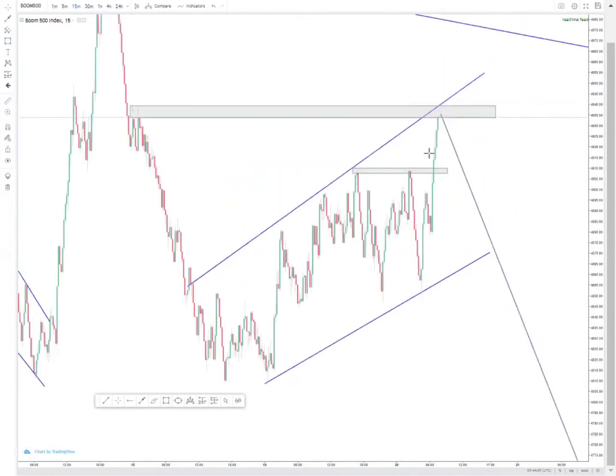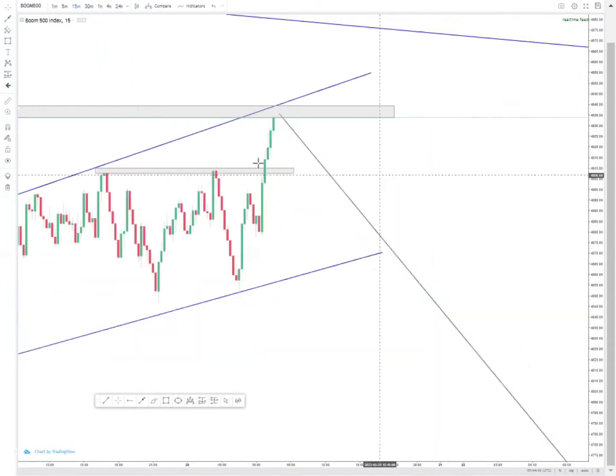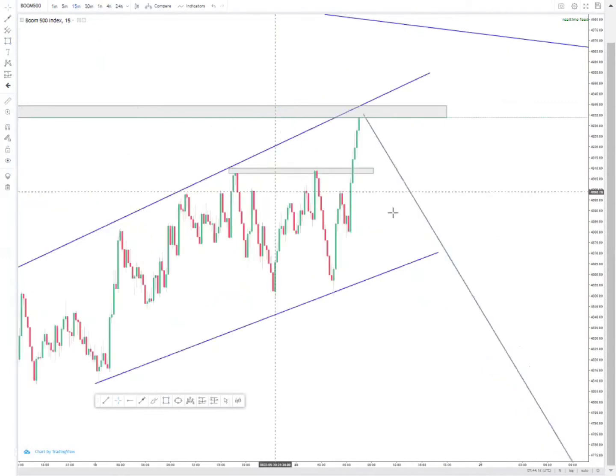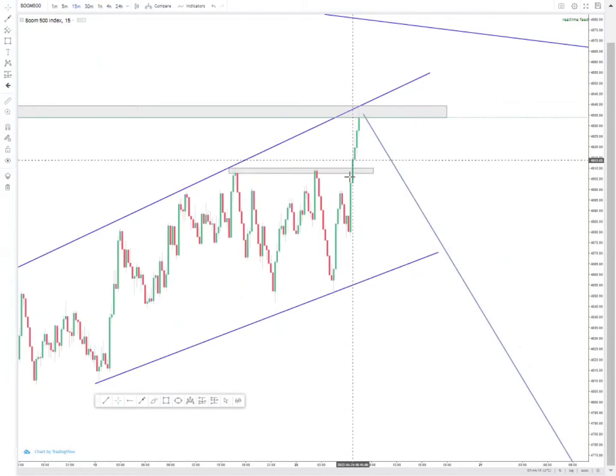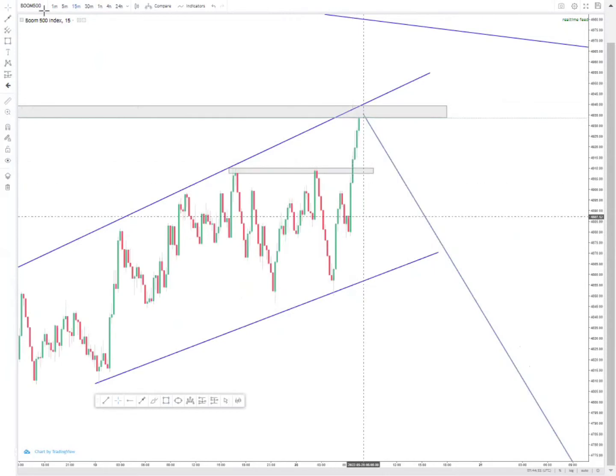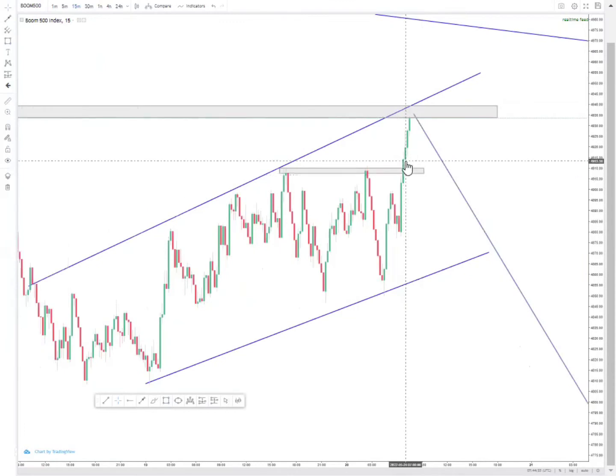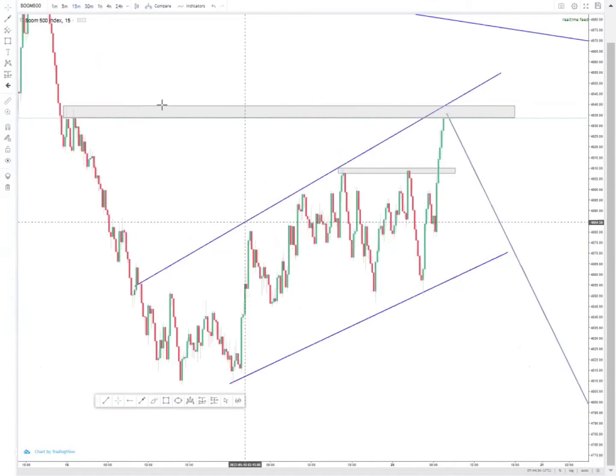So I took that trade. It was somewhere here, I think. It was here after this shoot to the upside, and then I entered a trade after this breakout, after this spike. This is a spike. This is Boom 500, guys. After this spike I entered, and then it went to the upside. So this is the reason why I closed my trade.